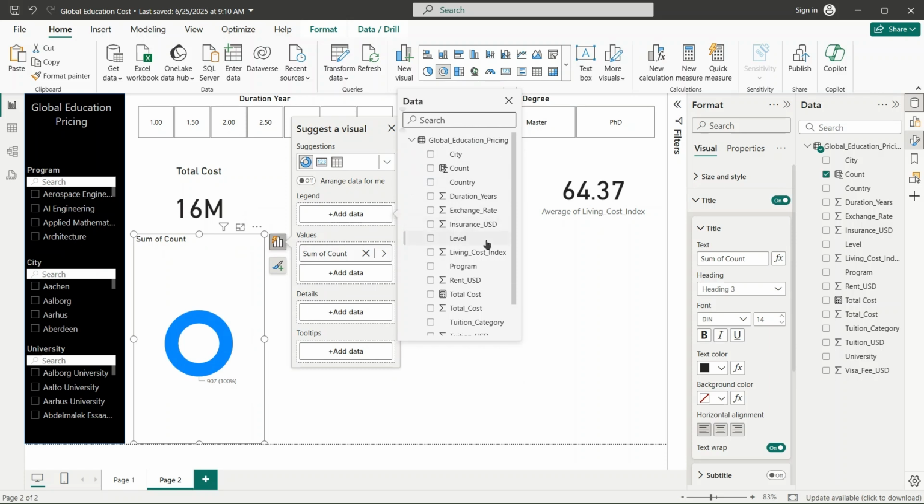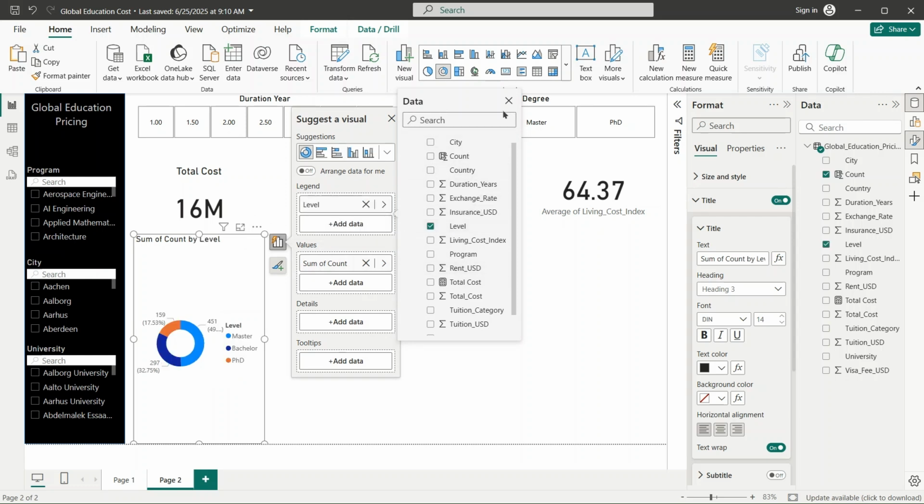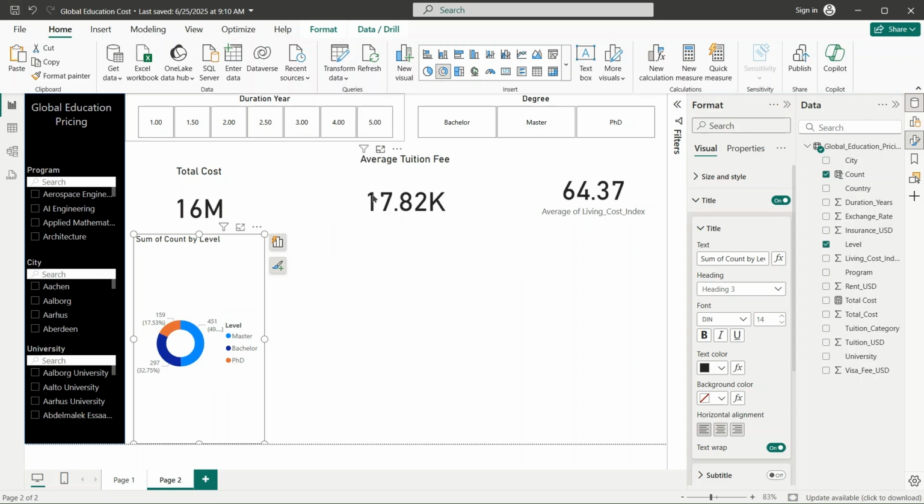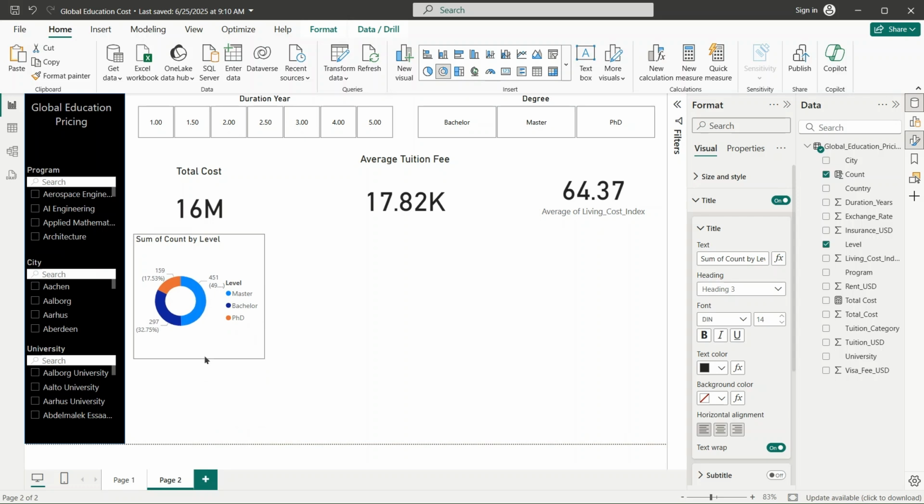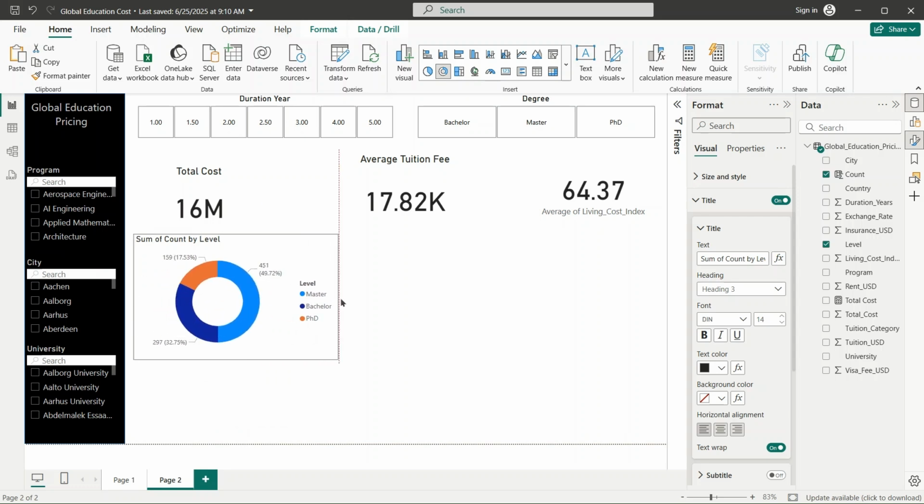We will be using legend right here. That's degree. So we will come to the column where it is. If we give this right here, now you can easily see we have given the values to the chart. Yes, you can make it bigger.